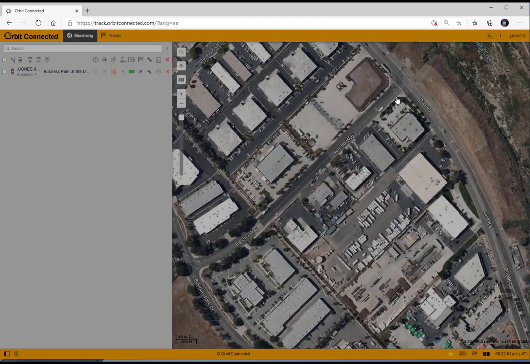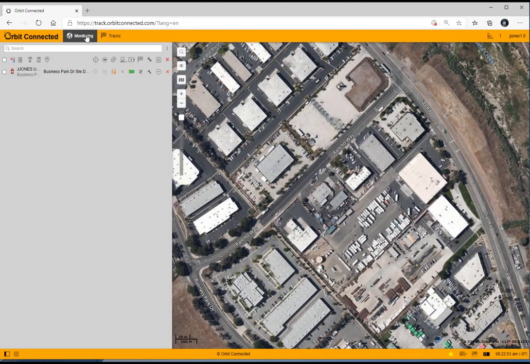Now moving to the left side of the toolbar or dashboard, we will start with the Monitoring tab. Under the Search option, you're going to see a horizontal list of icons. You may or may not see your unit listed below. In this case, we see one unit called J. Jones unit. The first thing you're going to want to do if you don't see your unit listed is to click on the plus tab to add your unit. Once you click on that tab, you will see the unit you need to add. Double click on your unit and it will be visible for your management needs.